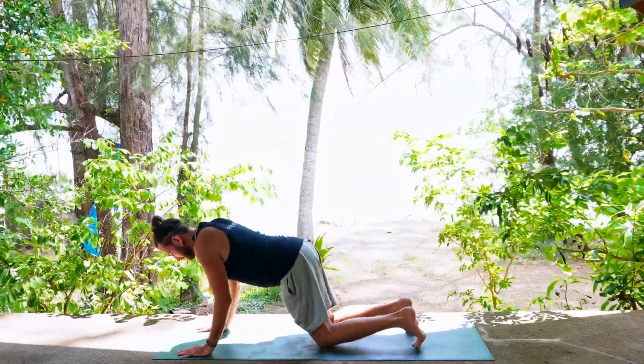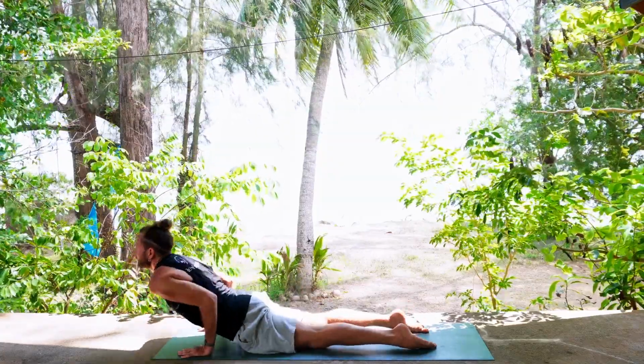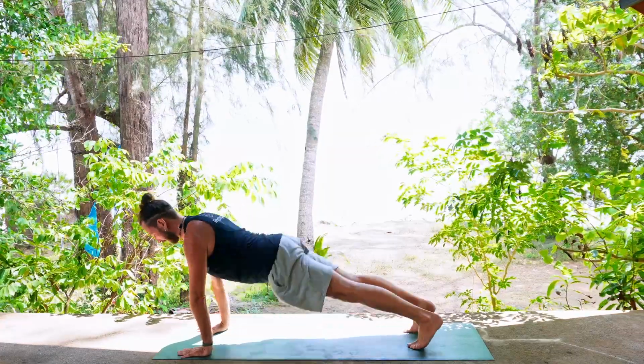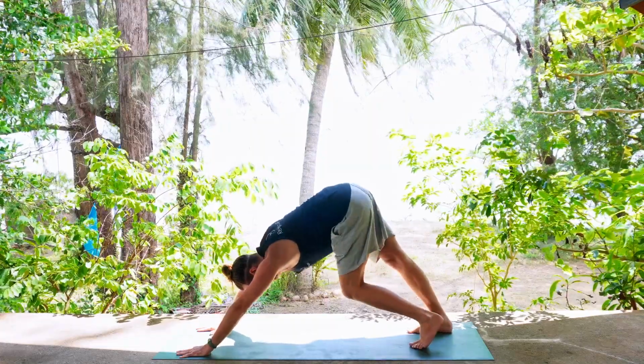Exhale, lower knees, chest and chin, elbows hug the ribs. Pressing into the hands, inhale, sliding forward to cobra pose. Exhale, back into down dog. First down dog of the day, so take a moment to walk it out.